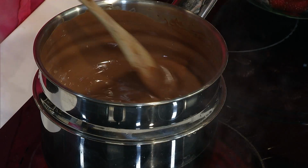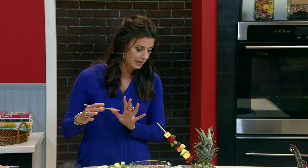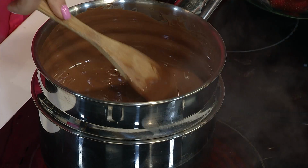Woohoo! Perfect. I'm on a roll. I have one done. And you gave me a fun little tip. I'm such a symmetrical person. You're like, no, mix it up. So I started with the pineapple there. I'm going to start with the grape on this one. And then chocolate dipped strawberries.